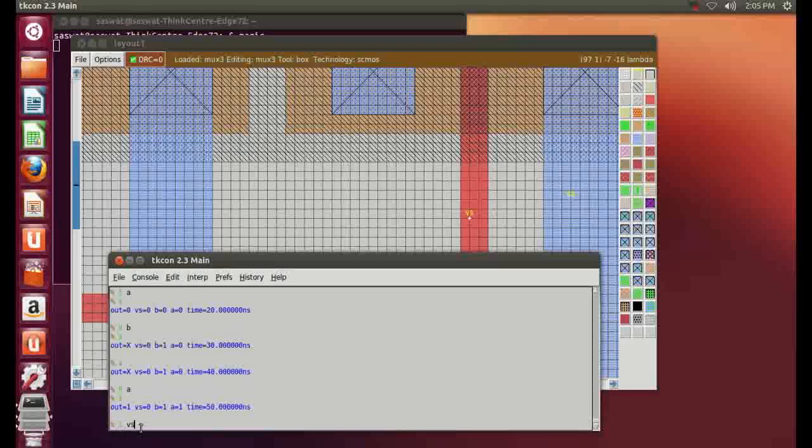Let's give high value to VS. Now S. So whatever the value of B can be seen in the output. LB.